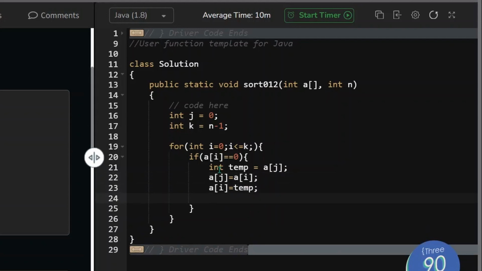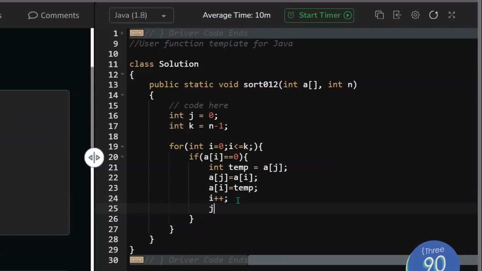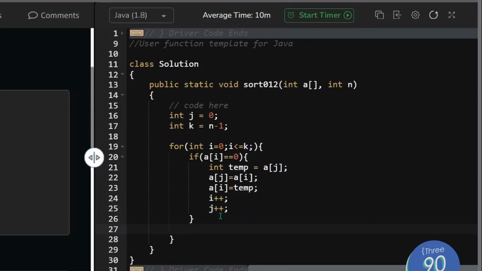Now after swapping, if it is 0, we have to increment both i and j, because up to that index we have already sorted the array. So the check for 0 is done.